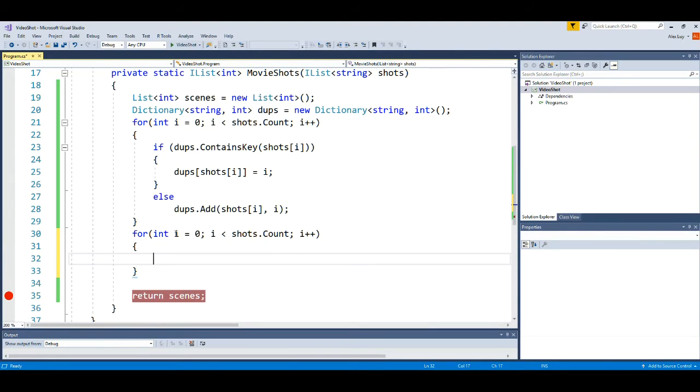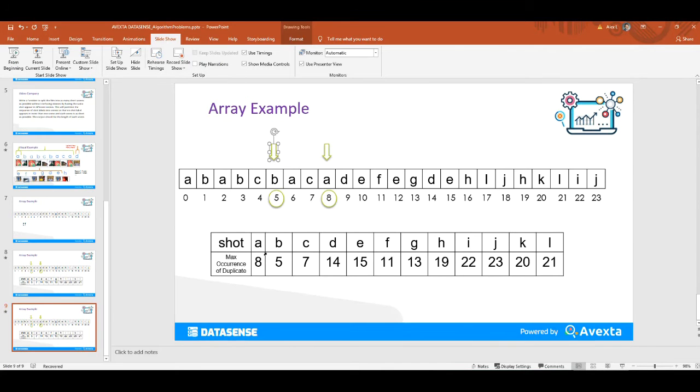So this outer loop is going to allow us to iterate one by one right here. And we want to keep the index as to where we're currently at and compare with the index of our duplication.